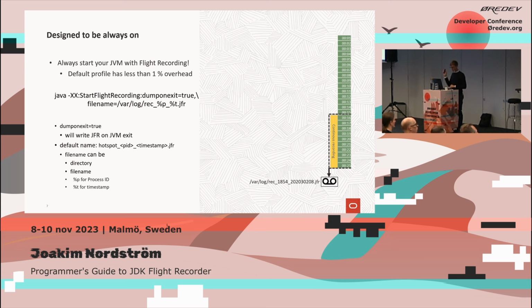Here I target a certain JVM with a process ID, and I tell it to use the profile settings. And if I add a file name, I know where the file will end up. I can also add a duration, which means that we start a recording that will record for 10 minutes and then dump the file to profiling.jfr. And when this recording is done, the profile settings will not be used, but it will rather use the default configuration that is in the continuous recording.